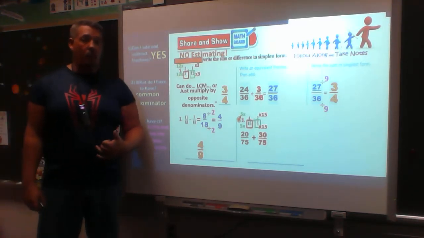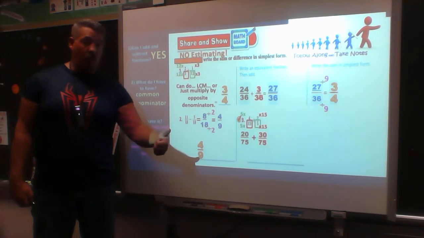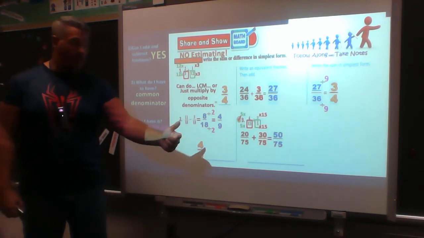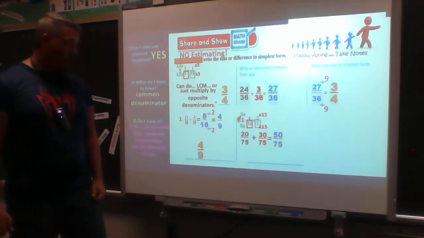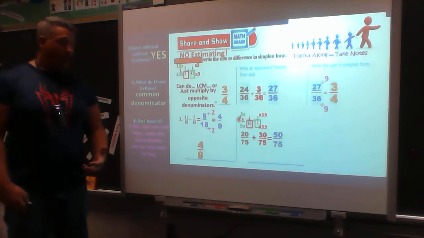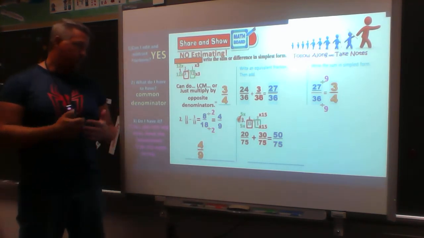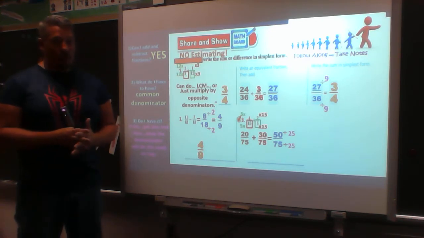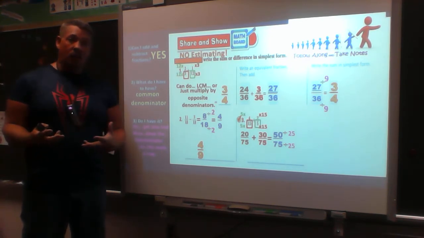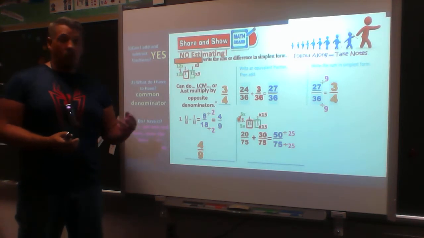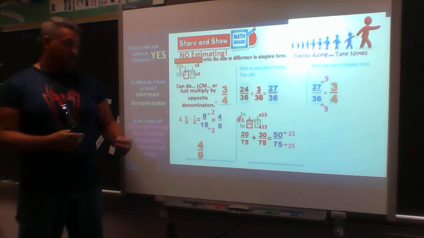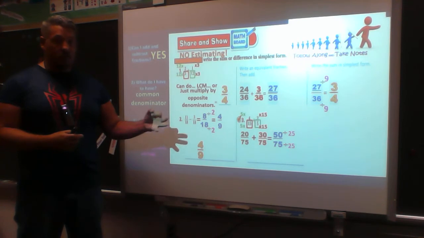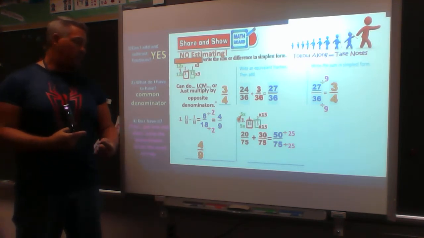What do I do with my denominator? I keep it, right? So my 75 has to stay, and then I add my numerators. 20 plus 30 is 50, and then I'm going to reduce. Now, you can reduce by 5's, but you're going to have to do it again. So if you think about money and quarters, well, I know 2 quarters makes 50 cents. 3 quarters makes 75 cents. I can reduce by 25 on this problem.